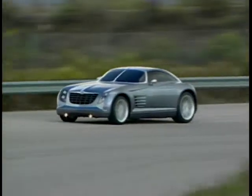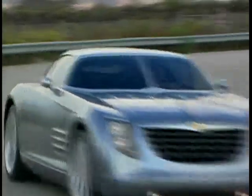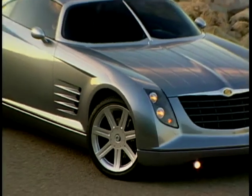And what do you think of the chances of this making it into production in hopefully the not too distant future? Well, the question is not could we, but should we, and that's why we do these concept cars. We're asking you, the public, and we want to see what the response is, and can we put a business case together for this? Because engineering-wise, we can do it.